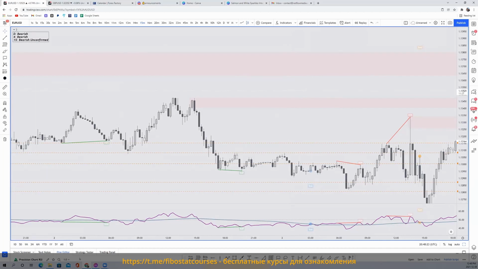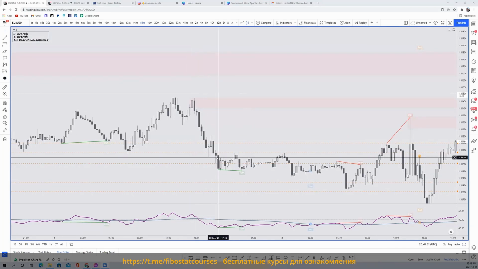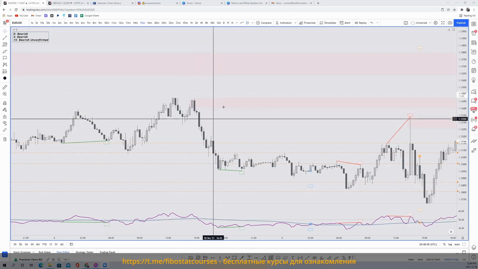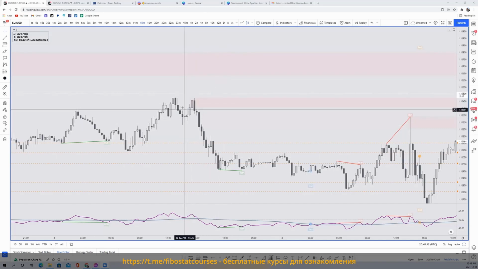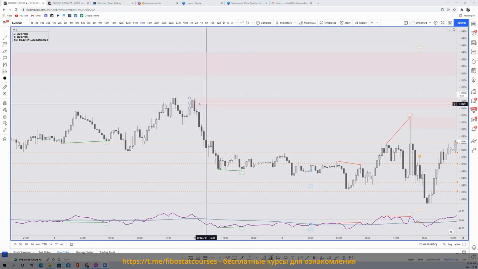Yeah, I just entered something in the chat. How do you guys enter that quick? I use magic keys. My function 1 is instant buy, and my function 2 is instant sell. On Euro, I've got them set to 2 pip stops, which is a little bit large if I'm doing seconds executions. If I want a smaller stop, I just pull the red line down just above the candle wick. That's pretty much the best way to market execute.